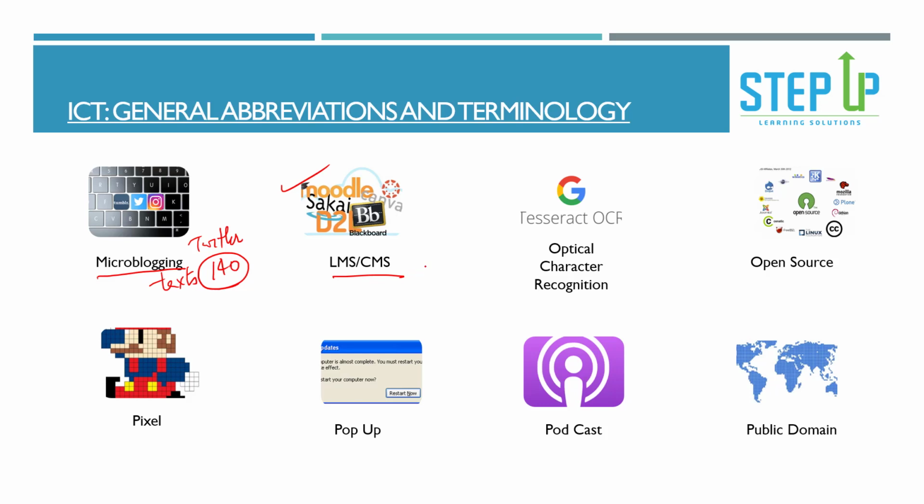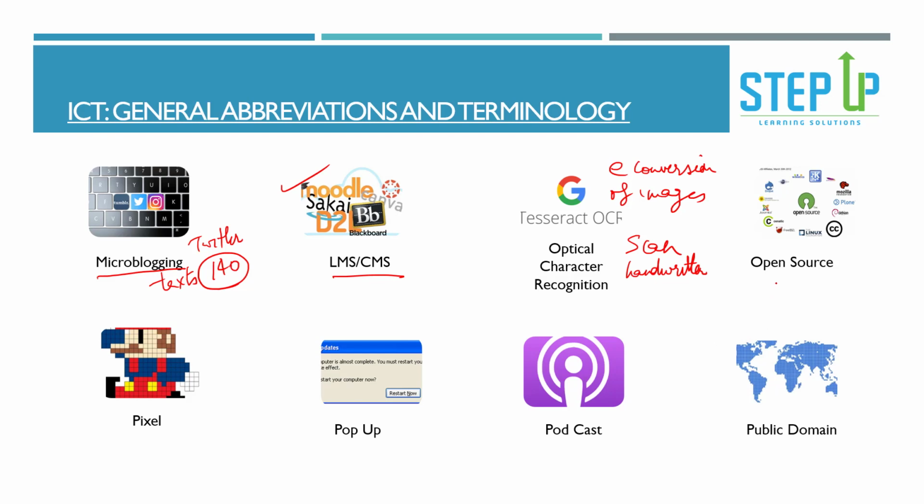Okay, now what is optical character recognition? The electronic conversion of images. For example, if you scan a particular document, or your handwritten documents, sometimes they are scanned. So this is the electronic conversion of images or handwritten text into machine text, which is your OCR, or full form optical character recognition.